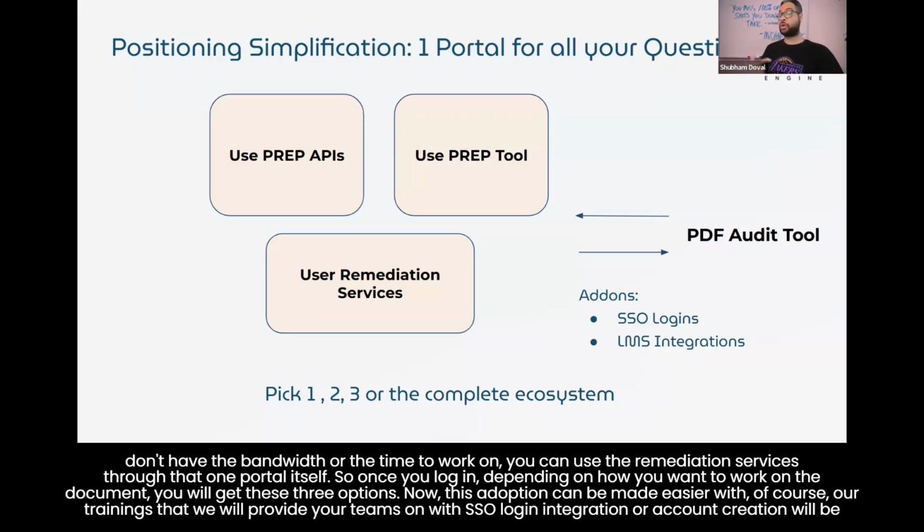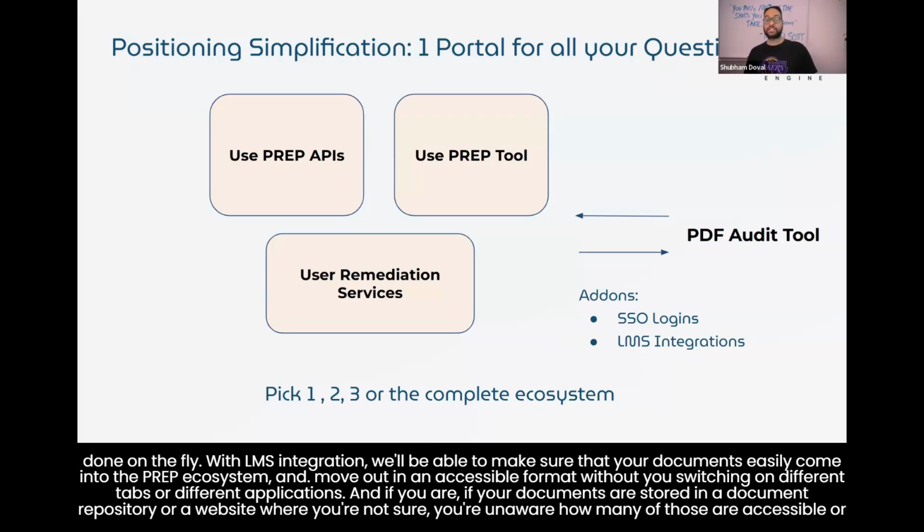So once you log in, depending on how you want to work on the document, you will get these three options. Now, this adoption can be made easier with, of course, the trainings that we will provide your teams. With SSO login, integration or account creation will be done on the fly. With LMS integration, we'll be able to make sure that your documents easily come into the Prep ecosystem and move out in an accessible format without you switching between different tabs or different applications.